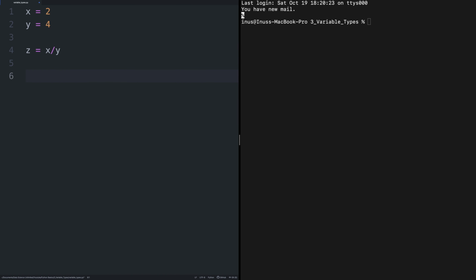To get the answer, we print out z. Now let's run the program. As usual, we go to the terminal and navigate to the folder where the .py file is located. We type python3, a space, and the name of the file with the .py extension, and we hit enter.